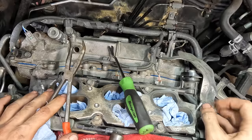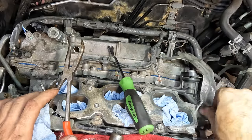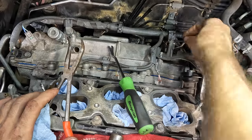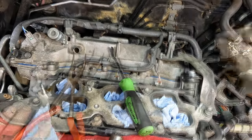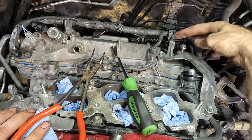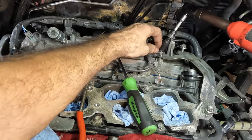Let's get that guy threaded in. Looking for one more fastener back here. Where is it? Is it a 10 or is it a 12? That's a 12. Yeah, that one goes there. There we go. So we got two 12s and a 10 left. Get our 10 right now.